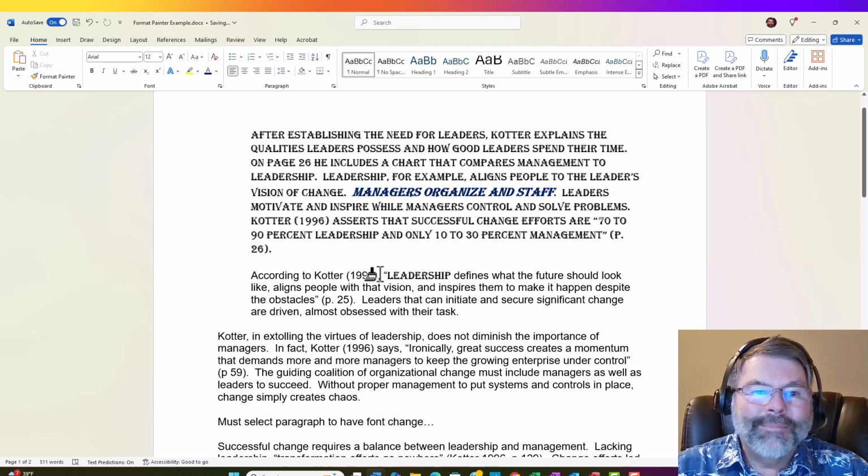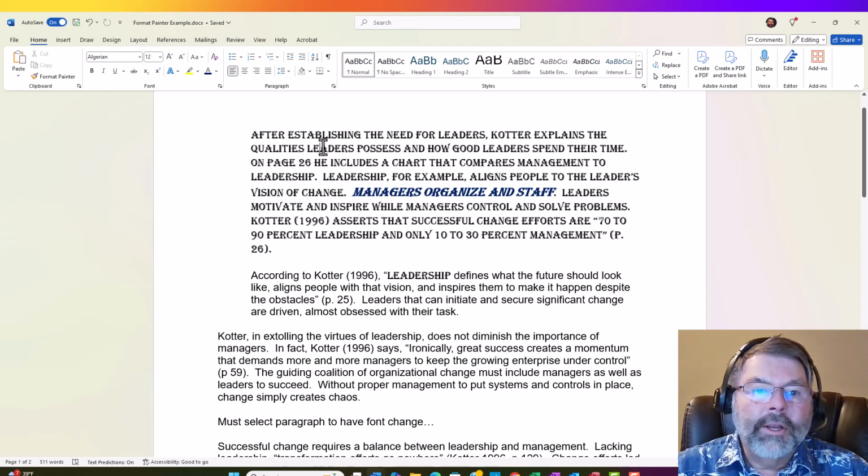Now notice what happens is only the word leadership changed to reflect the Algerian font. However, the whole paragraph did indent. That's because at the word leaders that I chose with the Format Painter, that is the font face that I'm using, and that is a character-based or word-based font change, formatting change. So leadership changed to reflect that particular type of formatting.